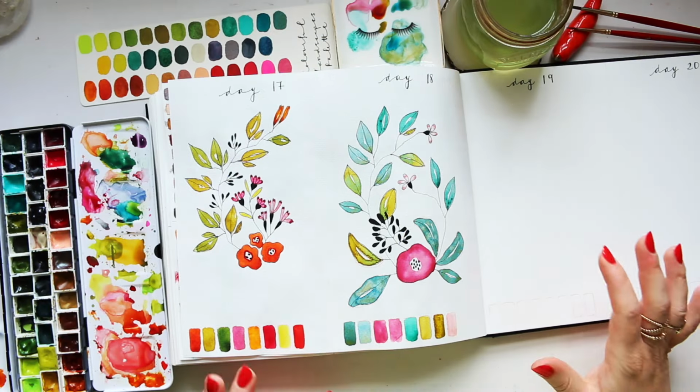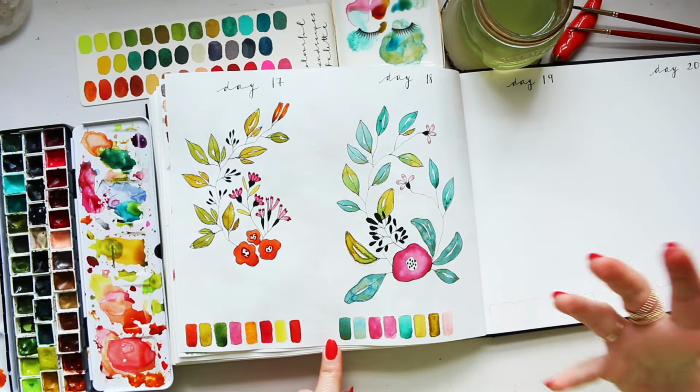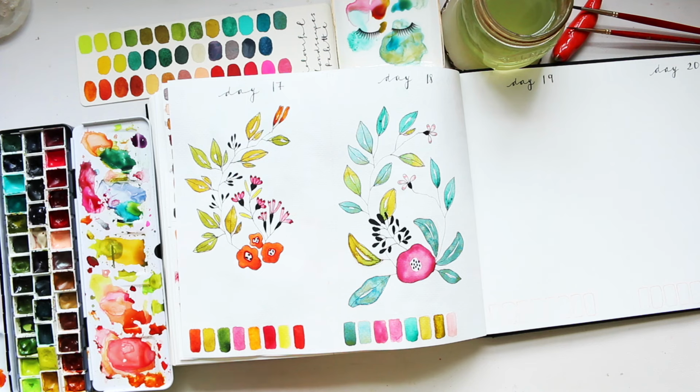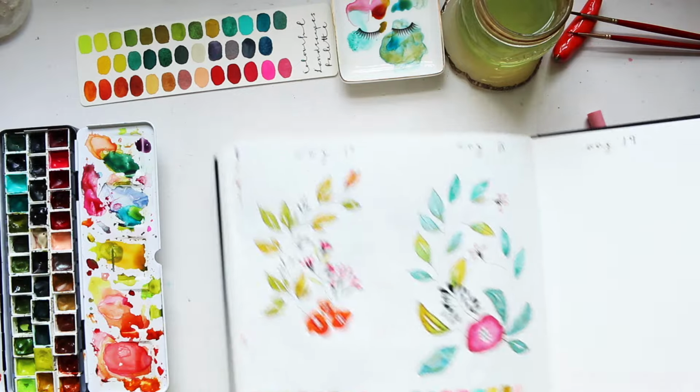As far as the color palette goes, it's very organized and works a lot better for me than here, for example. I like the illustration when I look at it, but when I just look at the color palette, it's just all over the place, whereas here it's more harmonious. So let me give you a close up.